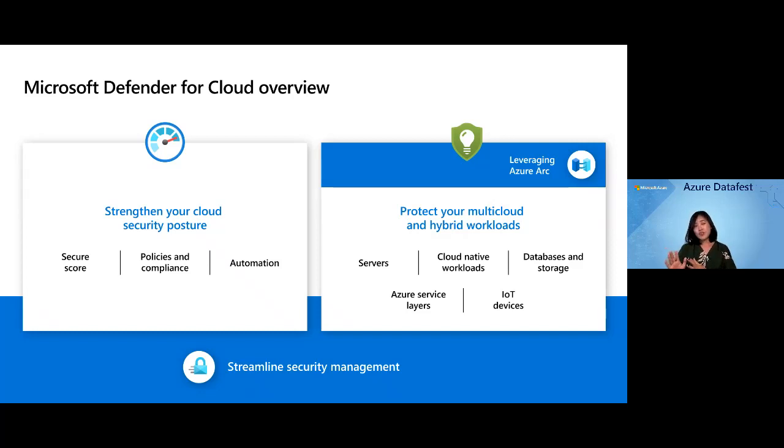The second capability of Microsoft Defender is workload protection, right? It doesn't matter if it's on-prem, in the cloud, or in another cloud provider. The types of workload that Microsoft Defender for Cloud can cover and provide threat detection for are servers, like Azure servers, servers on-prem, AWS EC2, GCP instances, cloud native workloads like EKS in the AWS environment, databases, storage accounts, and other things like IoT, key vault, and the network layer as well. We're going to go a bit deeper into what threats or what kind of security incidents Microsoft Defender can detect and help protect you from for each type of resource.